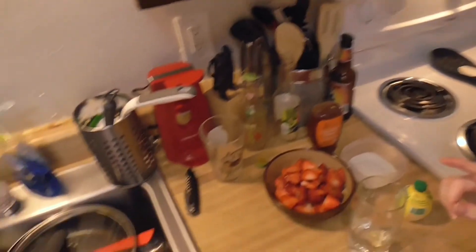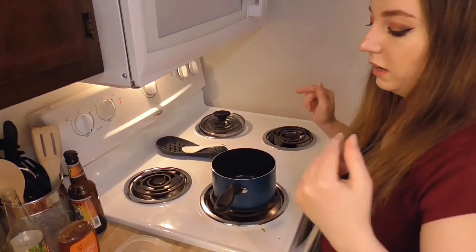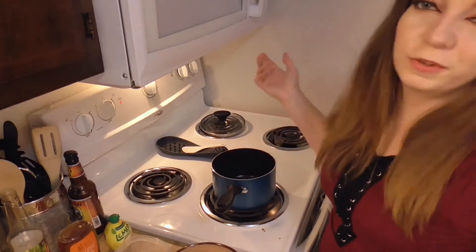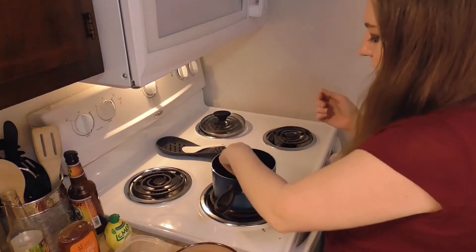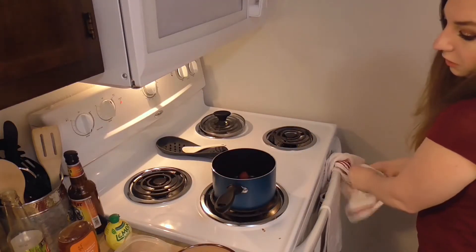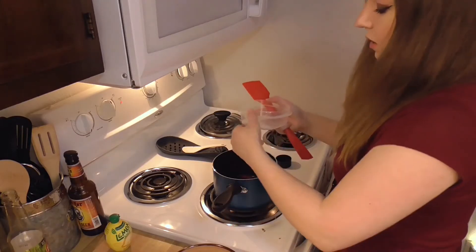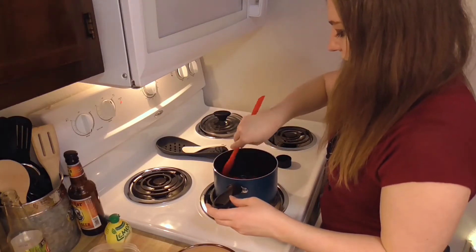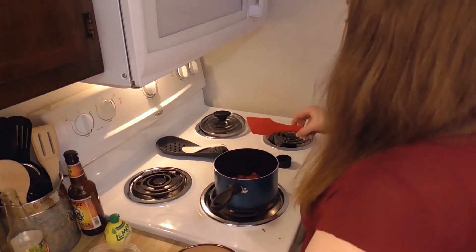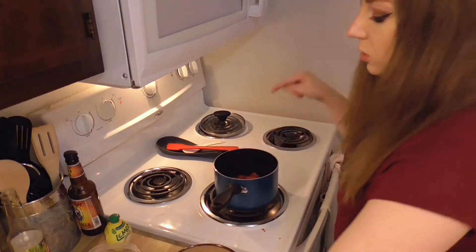For the strawberry jam, I have strawberries, honey, sugar, lemon juice, and some water — the first things I want to put in my pot. This is just a very free form recipe, so do whatever you want. I'm going to add maybe a third of my strawberries, which I did wash and cut, and then a little bit of sugar and honey as well — I think about three tablespoons of sugar, but I'm just going to add half of that. I am still on a diet, so I don't want to add too much sugar. I want it to be mostly natural, like the honey — just a healthy squirt, maybe like a tablespoon. I don't want the honey flavor to overpower the strawberry. I have it on medium heat — we're just going to leave it here for a little bit right now. It looks like a really weird soup. Probably in about five minutes it should be ready.